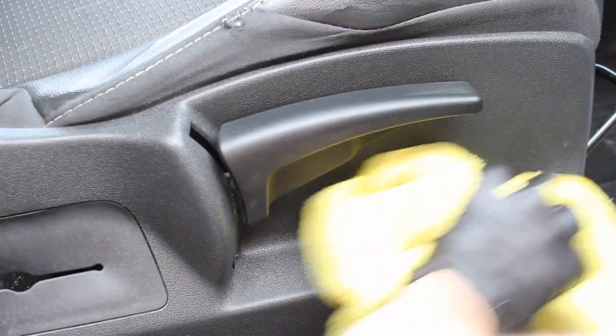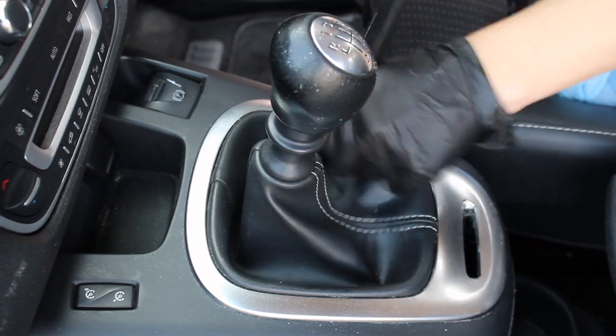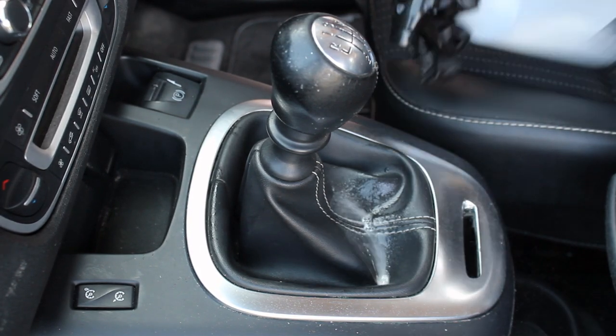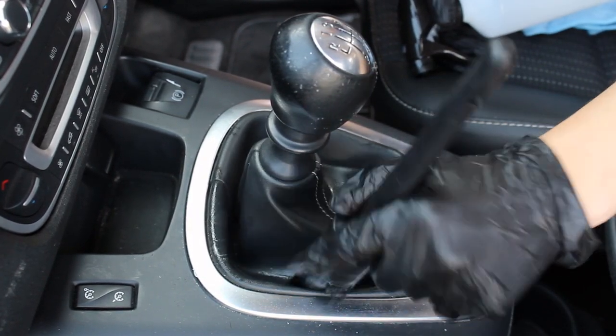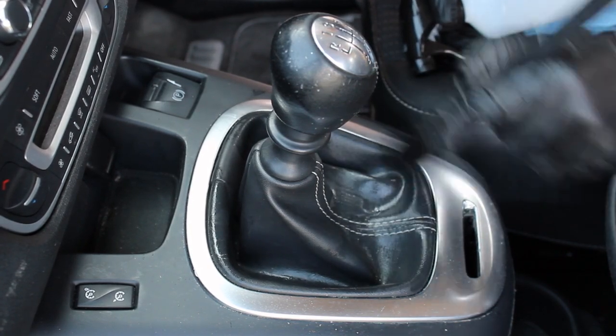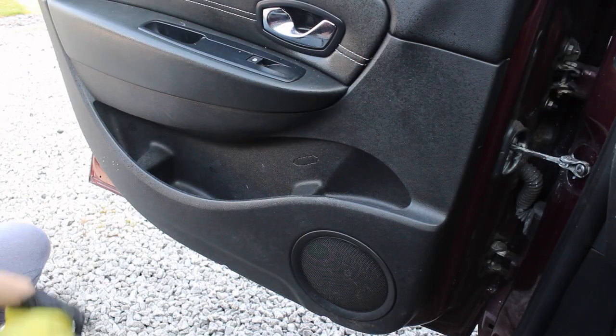So the gear stick was also in a pretty bad way. There was a lot of stuck-on dirt, and from looking at it, I think it was chewing gum that had been stuck on there, so that obviously took a little bit of agitation. I would have liked to have used a leather cleaner on this bit, but I just wanted to jump in with the all-purpose cleaner to give it as much chance to really scrub that dirt away.